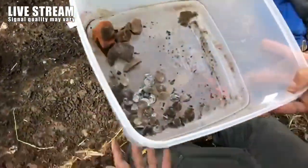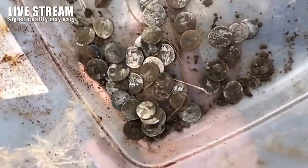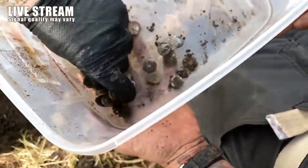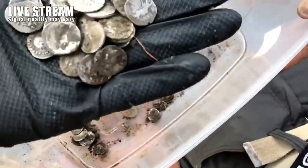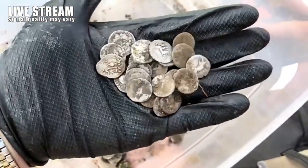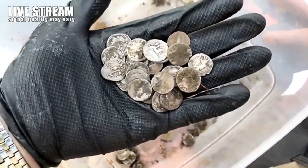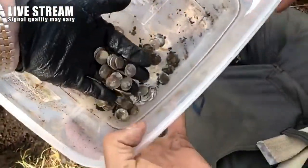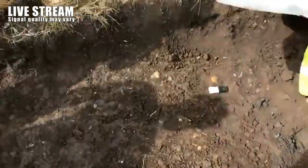Oh, here we go, he's back again. Look at that, 50 coins in there so far. Give or take. Yeah, you're just chucking them in all the time, aren't you? But there we go. Some beautiful silver Roman denarius. Now, those who remember the coins I found in a hoard, these are in excellent, excellent condition.